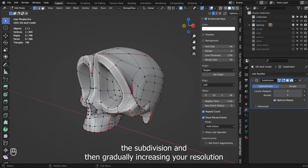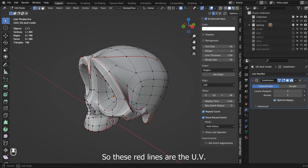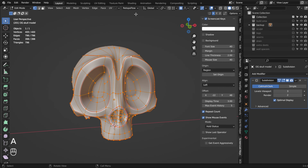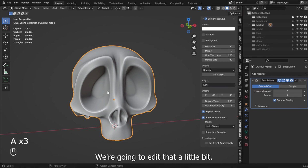So, starting with the subdivision model and then gradually increasing your resolution as you figure out where your mold seams are going to be is a good approach. These red lines are the UV seams, and this is usually used for texturing. Let's go back. We're going to edit that a little bit.